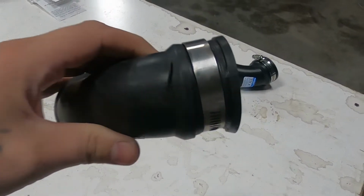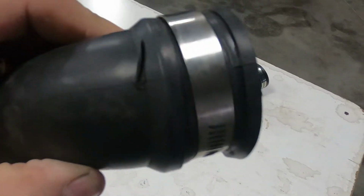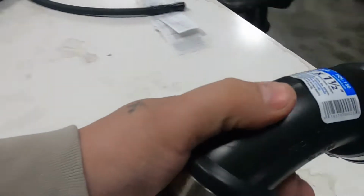We do need this little guy. If you recall, we blew a head gasket at Power Cruise and that pressure must have overwhelmed this little coupler and slid it open. I think there's also something right there, but this thing leaks. So I went to Menards today and I got another one.